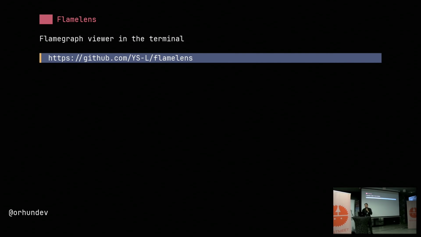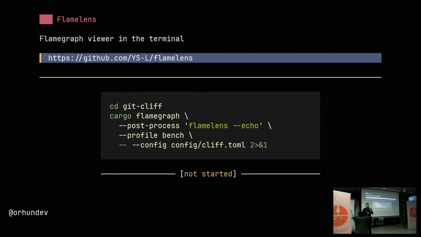All right. So flame lens. I hate flame graphs a bit because it's hard to generate them and also analyze them. So this tool actually changed my view on that, because finally I can have a single command to generate a flame graph from a command and also just view it in the terminal.